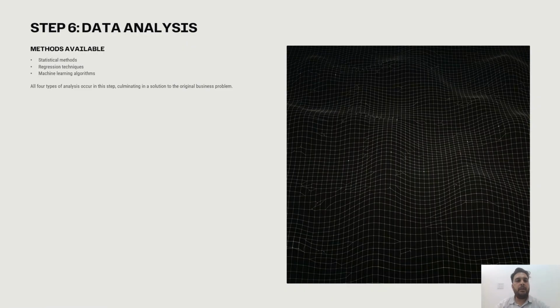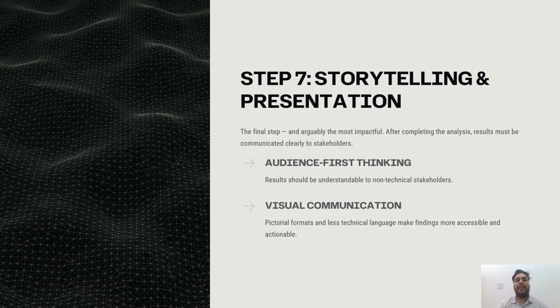Everything, we perform data analysis methods: statistical methods, regression techniques, machine learning algorithms, right? We do our analysis, all the types of analysis that we have discussed already: descriptive, diagnostic, predictive, prescriptive, right? And then we represent it in the form of storytelling and presentation, which is the last step, where after complete analysis we present our findings and insights in the form of storytelling. For presentation, Tableau is one tool that we can use. So visualization is important here, right?